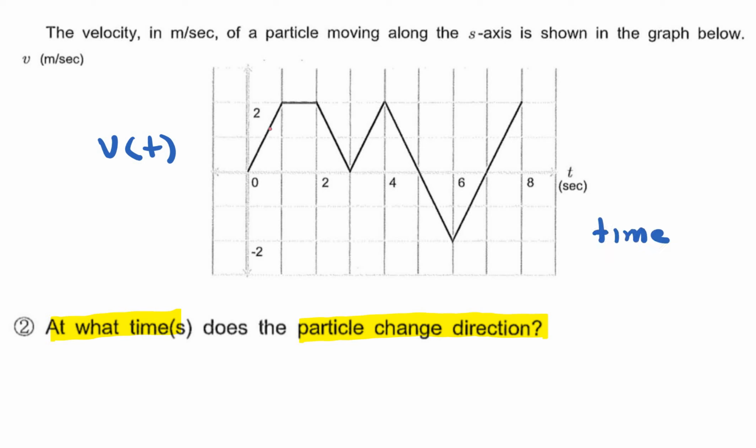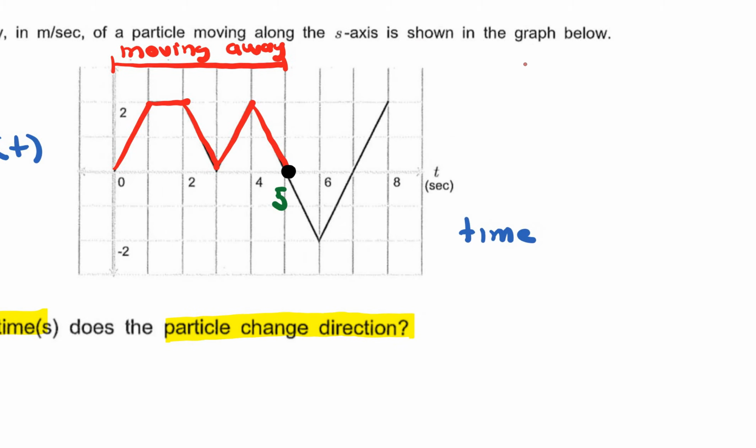when you are above the x-axis, this red region represents when you are above the x-axis. I guess this part right here is just 5. Basically, this region represents the particle that's moving away. So when you're above the axis, you are moving away. Sometimes in class we'll say that when v of t is greater than 0, that means above the x-axis. This represents that you are moving away.